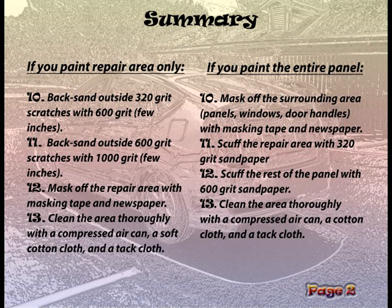Step 10. Mask off the surrounding area, like panels, windows, or door handles, with masking tape and newspaper. Step 11. Scuff the repair area with 320 grit sandpaper. Step 12. Scuff the rest of the panel with 600 grit sandpaper. Step 13. Clean the area thoroughly with a compressed air can, a cotton cloth, and a tack cloth.